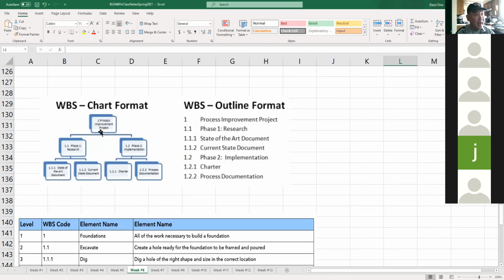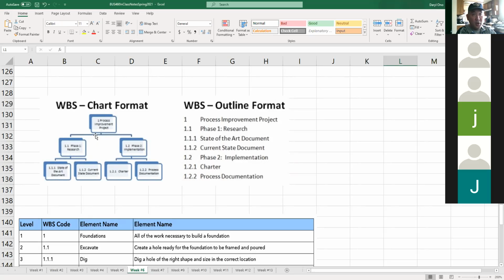And you can see that even within the graphical form, it's going to follow the same formatting that the outline form does. You have to put these numbers into the graphical form so that it shows what the hierarchy is.